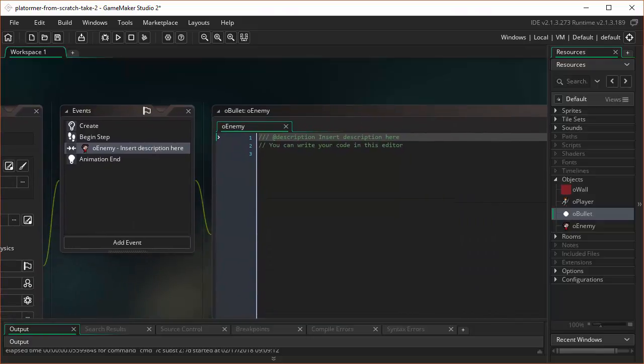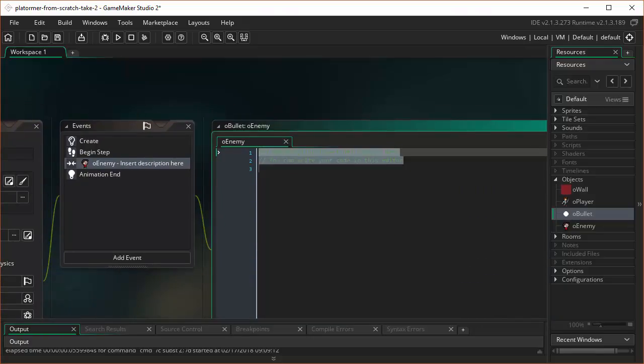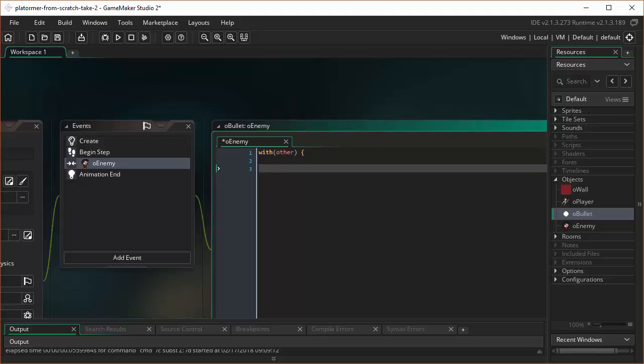And what do we want to do in this collision? Well, we want to reduce the hit points on the copy of the enemy that the bullet has collided with. So with other will allow us to speak directly to the specific copy of the enemy that we've just collided with, and we will subtract 1 hit point.